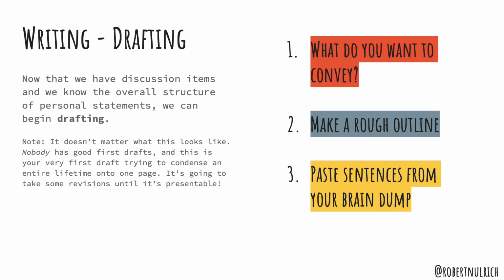The next step would be using your mind map to make a rough outline of the topics that you think will be relevant to talk about for this particular statement. Paste some of the sentences that you free wrote under their corresponding topics in the outline, and then jot down some talking points for your fit and future goals, as well as your hook and synopsis paragraphs. They don't need to be near their final stages yet at all. You're going to be the only person looking at this draft.